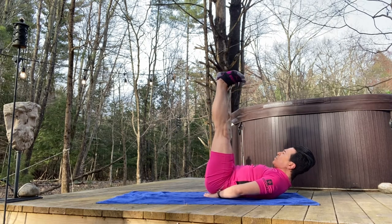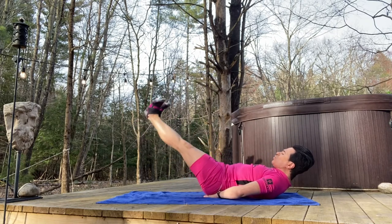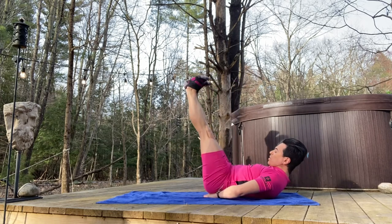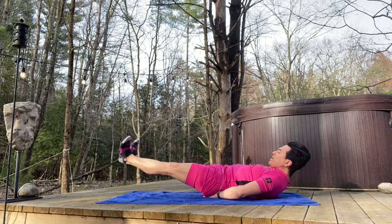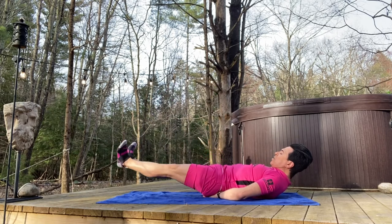Inhale as you lower the legs, 3. Inhale, 2. Inhale, 1. Exhale, raise in one smooth count. Inhale, 3, curl up higher. 2, look at your belly button. 1, exhale, raise. Inhale, 3. Inhale, 2. Inhale, 1, exhale, raise.